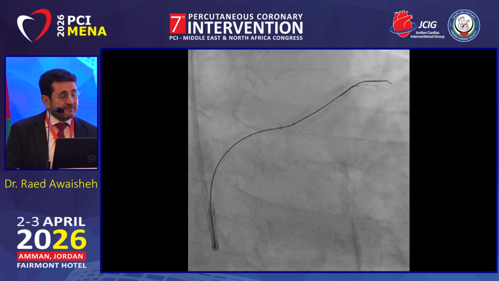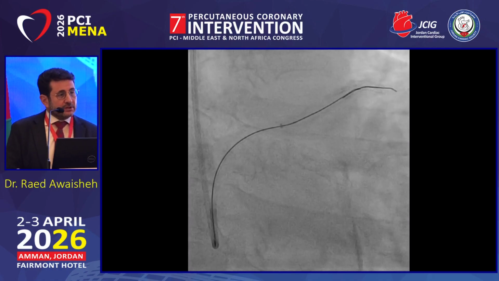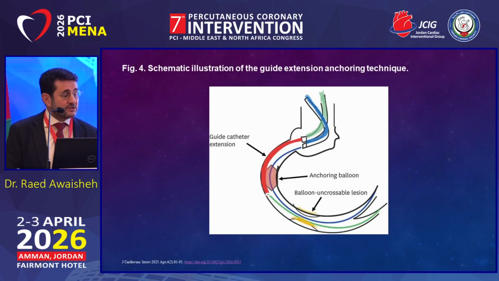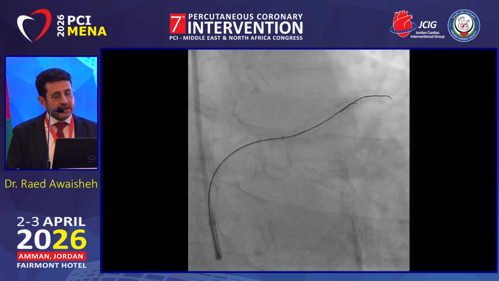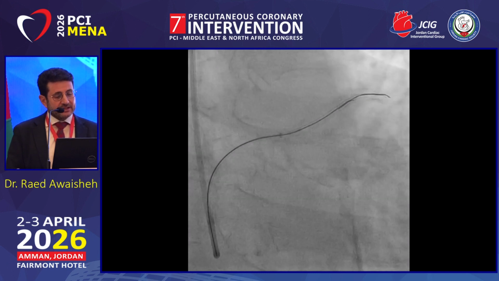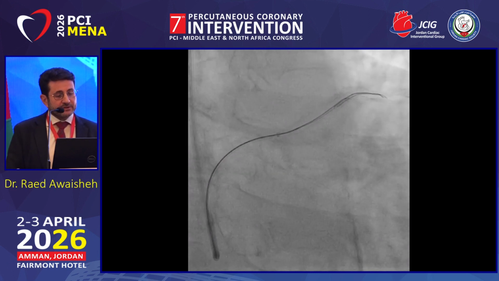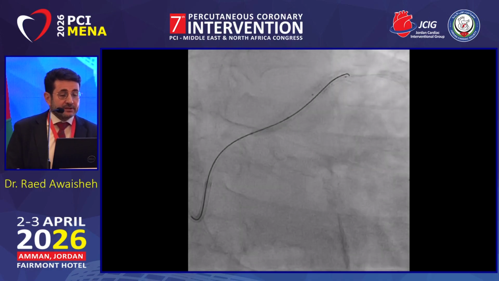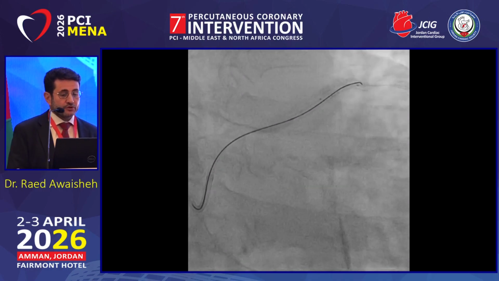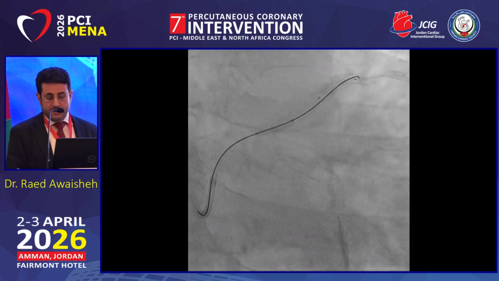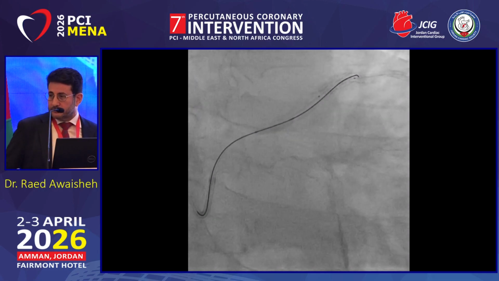I had the chance to have a stent before, and to go with the extension guide catheter. This is the technique to fix the extension guide catheter by inflating a balloon in it to establish it very well, so you can go through the extension guide catheter with the balloon, insert it inside the calcium, and inflate it inside it. You can see there the distal, I'm not quite sure if I can see, I will show it to you. I have a laser pointer.